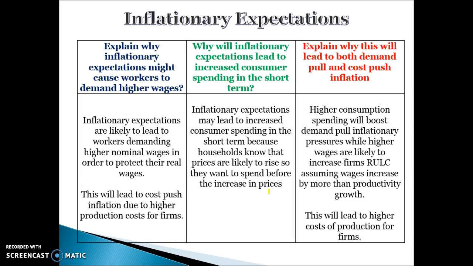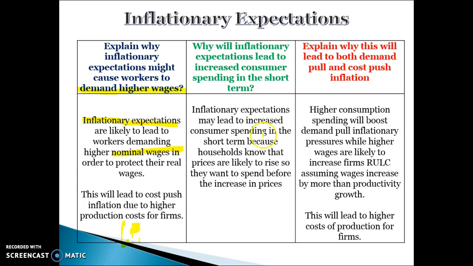Inflationary expectations is another one. Basically what that means is what we think is going to happen to inflation in the future. And the problem is if people think inflation is going to occur, they do two things. One, they demand higher wages. So when people think prices are going to go up, they want their nominal wages to go up at the same rates to protect their real wages. So when inflationary expectations are likely, workers demand higher nominal wages, which flows on to higher costs of production for businesses, and that can lead to some cost-push inflation. So inflationary expectations can lead to some cost-push inflationary pressures because people demand higher wages.